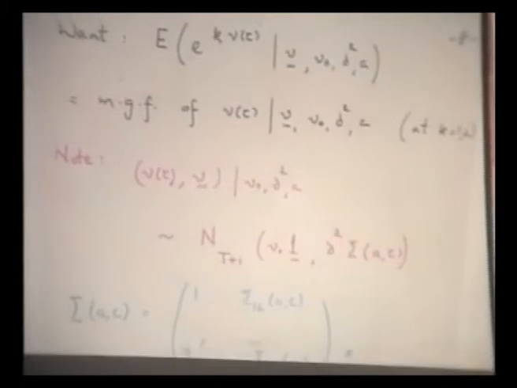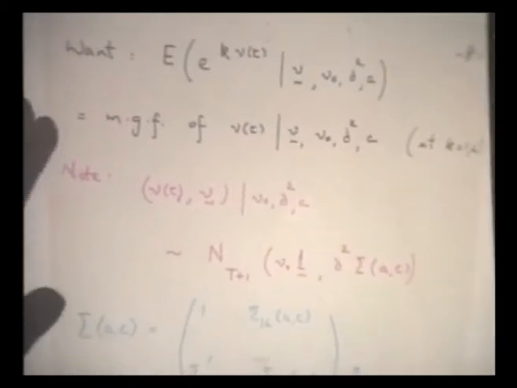So what does that mean? Remember what we want. We want the conditional distribution of nu tau given nu, nu0, delta square and a. Because of this structure, it's a univariate normal. From a multivariate normal, you just derive this univariate normal, and we want the moment generating function of that. That will give, at any k, this expectation. So this inside expectation here and this inside expectation here can be simplified, because they are just the MGF evaluated at certain points. Now, the moment generating function for the normal distribution is very well known.